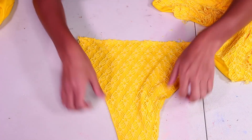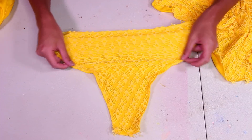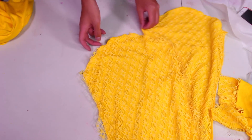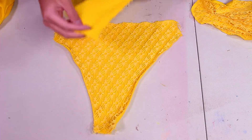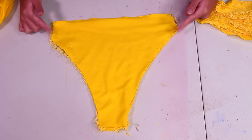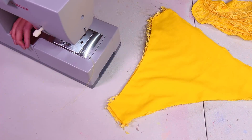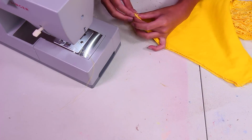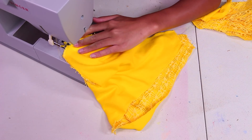I did the same to the other bottom piece and both sleeve pieces. So by now you should have the two bottoms, two sleeves, and the two crop top pieces — which for me are just the plain yellow. Now we can attach everything and build it all together as a simple crop top and bottom without having to worry about separate layers. For the bottoms, you're just going to attach the pieces right sides together — meaning the mesh sides together — and sew along the crotch seam and the sides with a zigzag stitch again.